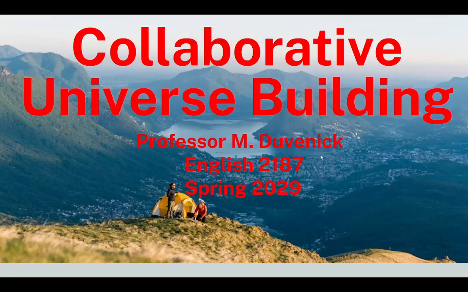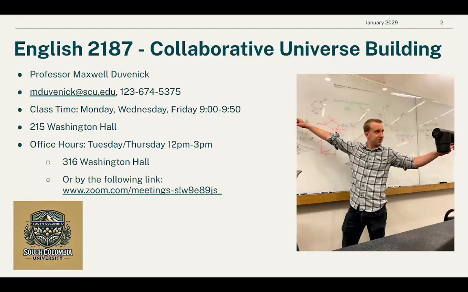I am Professor M. Duvenick. You can just call me Professor D. This is English 2187. We are here in the spring 2029 semester. This is me teaching one of my courses. You can reach me at mduvenick@scu.edu. We're here at Southern Columbian University, a totally real university that you can see there on the bottom left-hand corner.